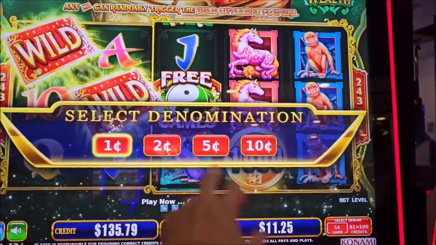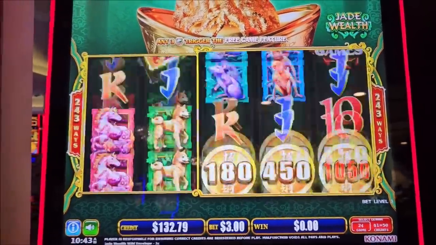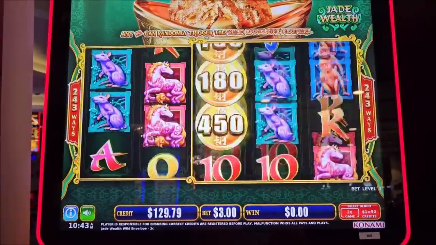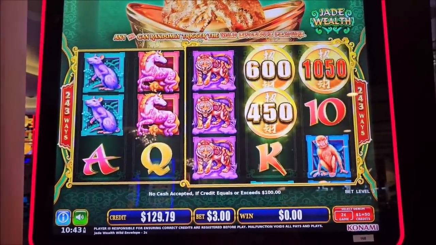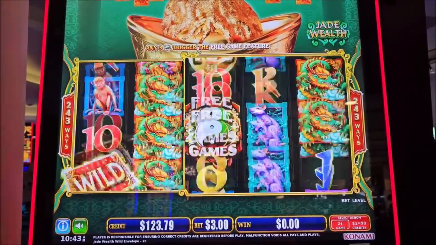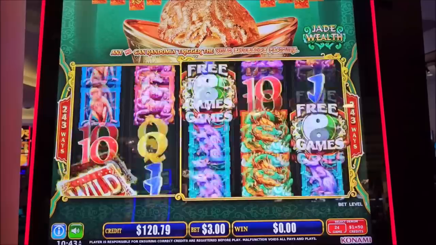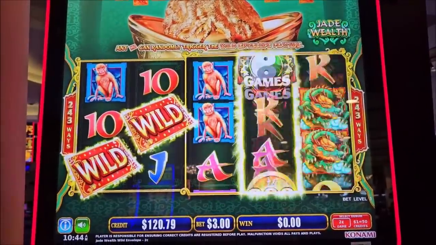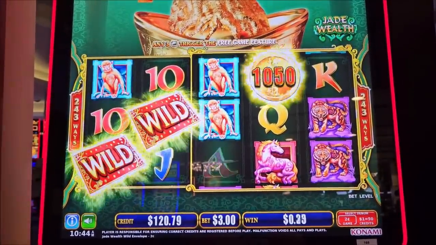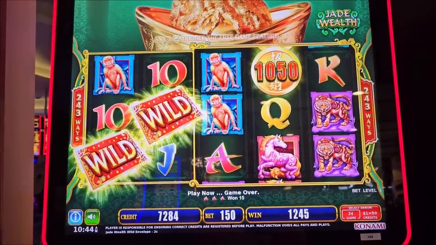Okay, let's go to 2 cents, eh? 150. $3. The mini and minor and major stayed the same. Come on, money. Oh, beautiful. It's at $21 plus the monkeys. Nice.